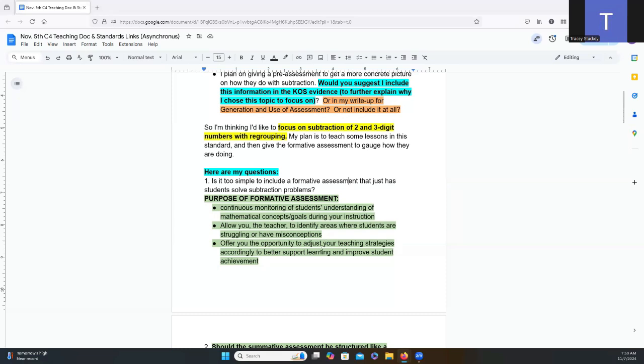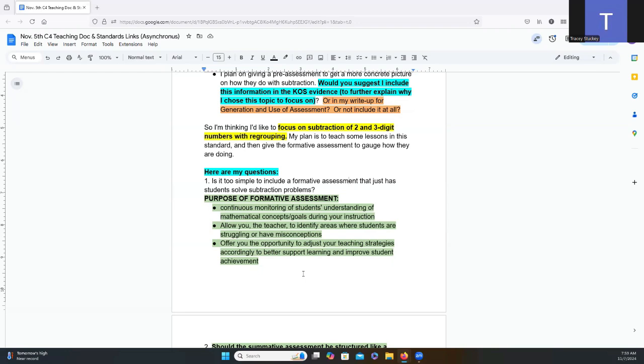When we teach kids to borrow across zeros, well, that's awful. I'm glad I don't teach that on a daily basis, but they have so many misconceptions around that. They have a lot of misconceptions around borrowing, period. But that's what you're looking for here in the formative. You're looking to say, hey, I see this, and I'm going to reverse course and reteach, or I'm going to change course and use a new strategy. I'm going to go back to more concrete strategies and then move to representational and then to abstract, that type of thing.